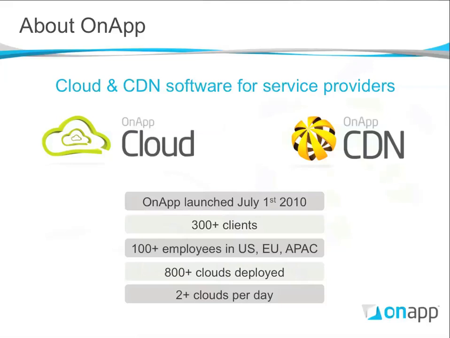I think what's made the OnApp Cloud Federation take off is that we've been extremely pragmatic about it, and we have really focused on one problem space: thinking about the service providers and making sure that our product meets their needs down to a T. That's how we've been able to spin up 300 cloud providers on a global basis, which is about 10 times the number of customers that the nearest cloud platform can claim. That critical mass is one of the things you need to make a marketplace work. So we've got the right product and the critical mass of service providers, and that's why we've been able to spin up, for example, 50 CDN PoPs in our marketplace in the space of a couple of months of that product being available.